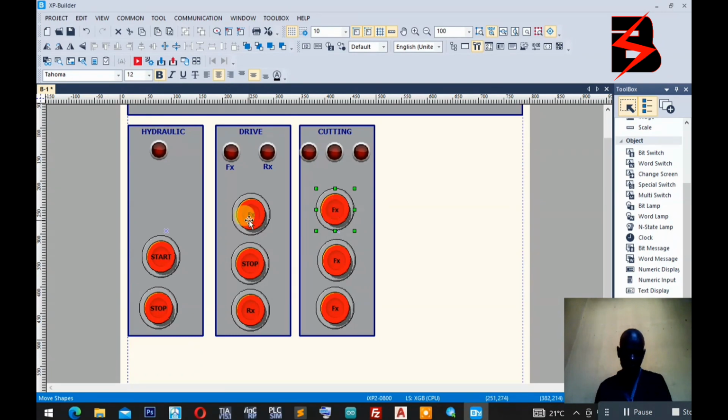So alignment not better, but let's try to go by that.